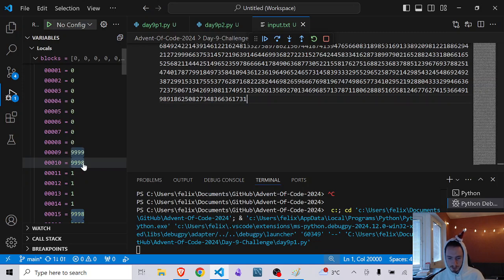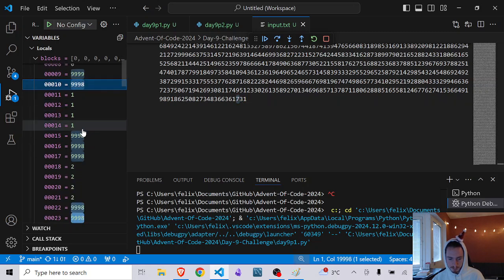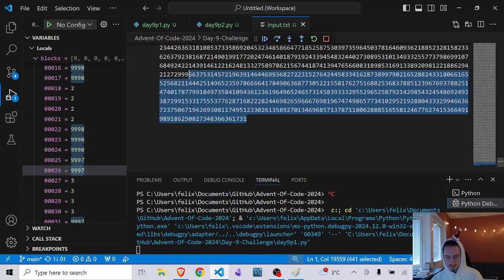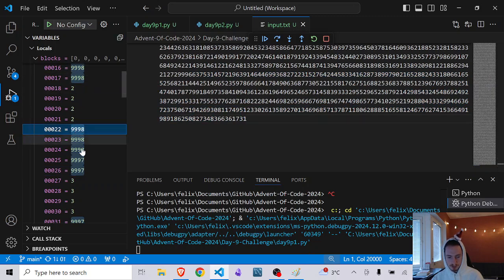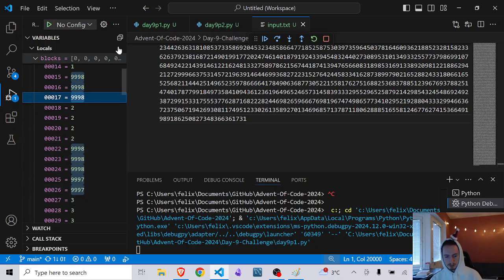And then the 9998 should be 3 long. Sorry, that's the 3 empty spaces. The 9998 should be 7 long. So we have 1 9998, 2, 3, 4, 5, 6, and 7, and then we continue with one less index, and so on and so on. So what this means is, okay, this file has 10,000 or 9,999 plus 1, so 10,000 different disk spaces, and then 10,000 different empty spaces. And it looks like it's correct.